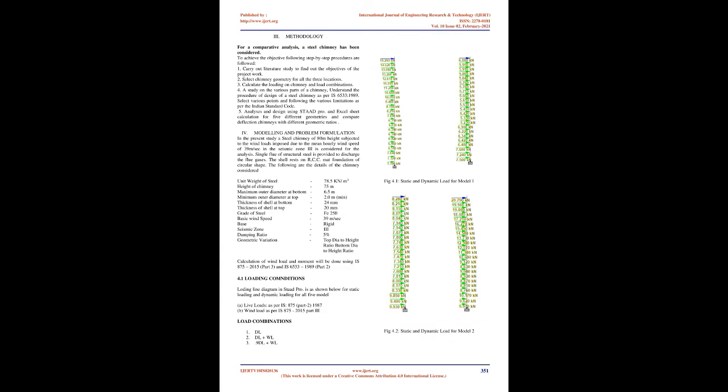Two important geometric considerations from IS 6533, 1989, Part 2 are: the minimum outside diameter of the unlined chimney at the top should be 1/20th of the height of the cylindrical section of the chimney. The minimum outside diameter of the flared chimney without lining at the base must be 1.6 times the outside diameter of the chimney at the top. The present study attempts to relate the geometric ratios and the deflection of steel chimney using STAAD.Pro software and manual calculation using MS Excel.